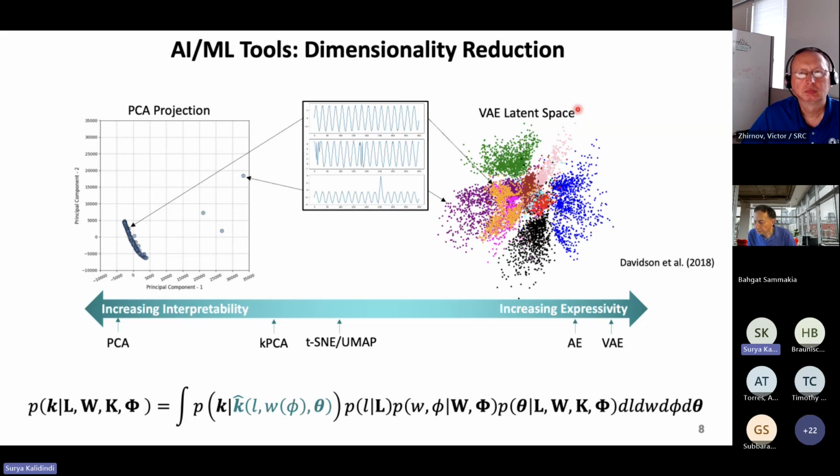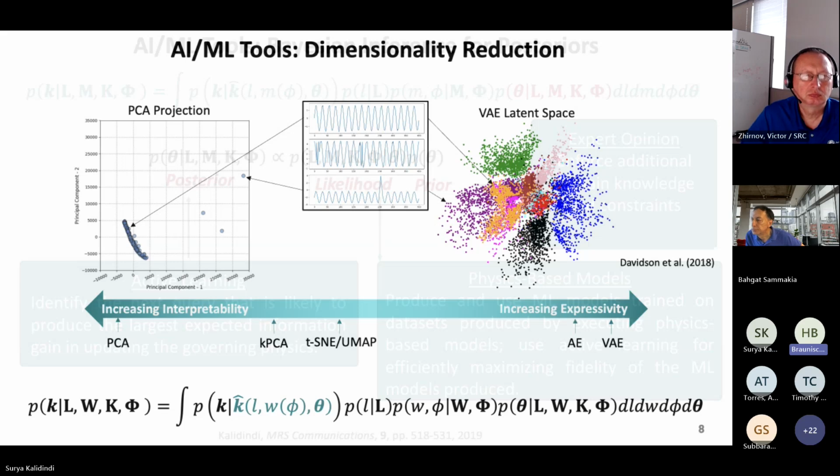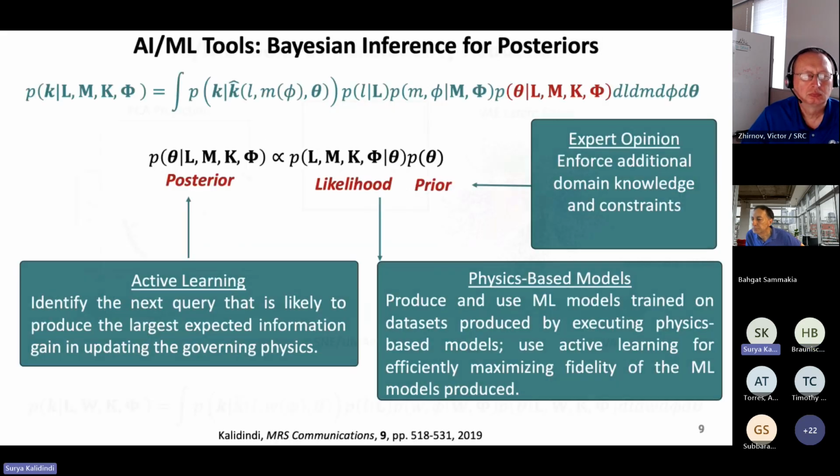So there is a dimensionality reduction there, and there are multiple choices, all the way from PCA at one end to VAE at the other end. The difference really is expressivity versus interpretability. On the left is more interpretable, on the right is more expressive, meaning that we can pretty much do anything. Towards the right is pretty much universality. Sorry, PCA is principal component analysis. What is VAE? VAE is a variational autoencoder. I see. Thank you.